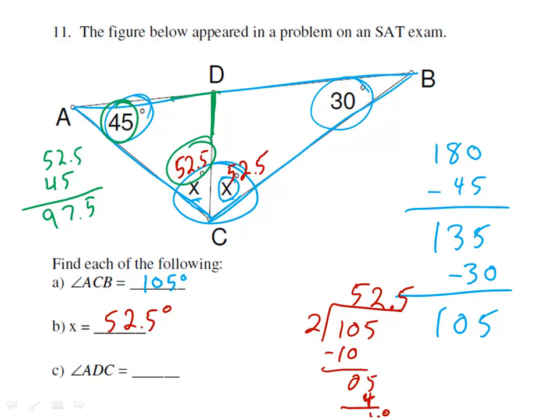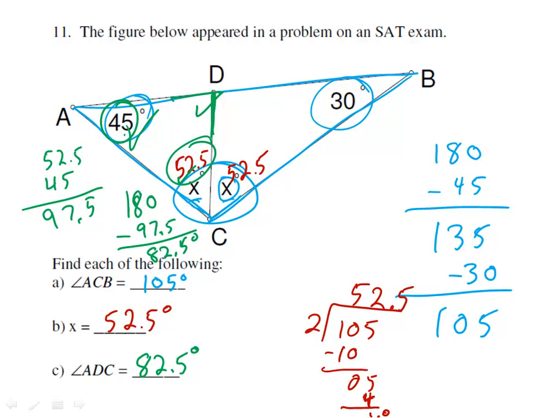You see that they are 97.5, and these three angles here, here, and here have got to add to 180, because this is also a triangle, and in all triangles, the sum of their angles is 180 degrees. So when we subtract 97.5, we get 82.5 degrees. So that is the measure of angle ADC.